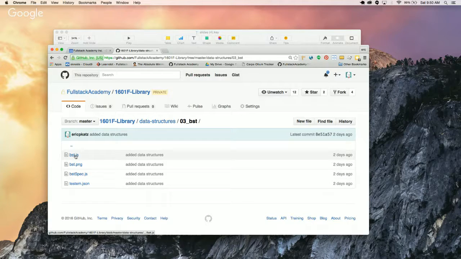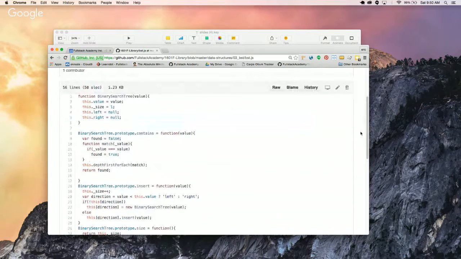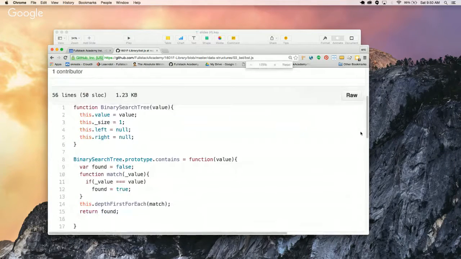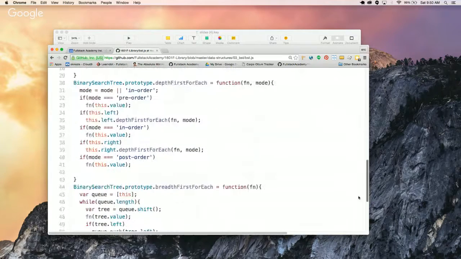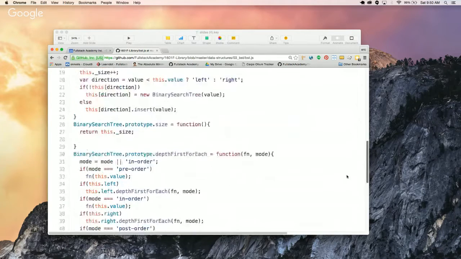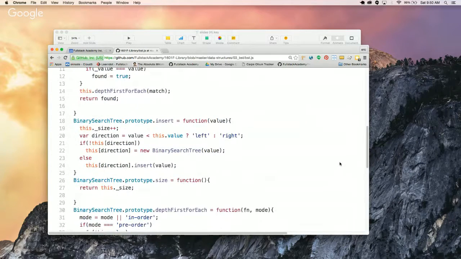Let's talk about, or if you guys have questions about it, this was our binary search tree. The thing to look at initially, the most important thing, is the idea of inserting.